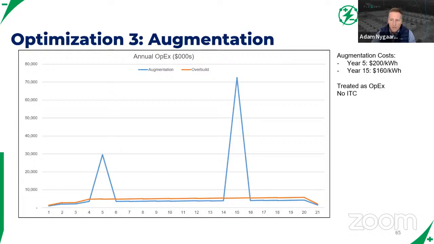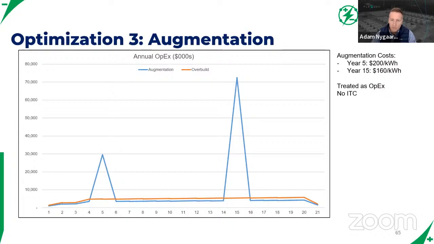And so that is that in year 5, when we augment, we're doing it at a cost of $200 per kilowatt hour. That is intended to cover the battery supply and the EPC costs that you would realize. There wouldn't be any PCS costs because, as Sherif mentioned, we're just doing DC only. So we've designed this project up front so that we didn't need to add any additional inverters. So that's the cost assumed in year 5, and then the cost assumed in year 15 is $160 per kilowatt hour.